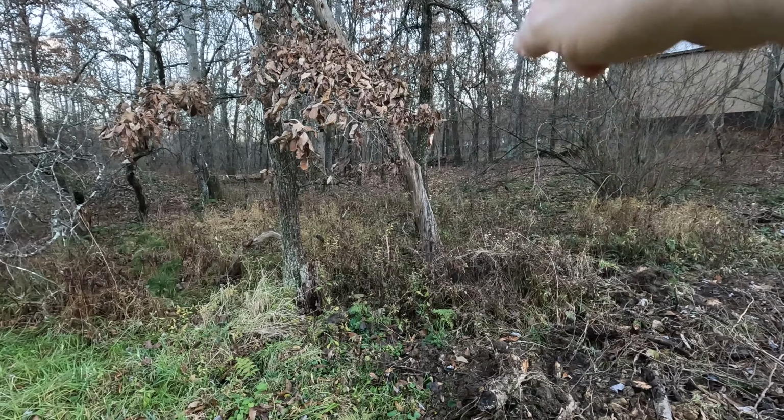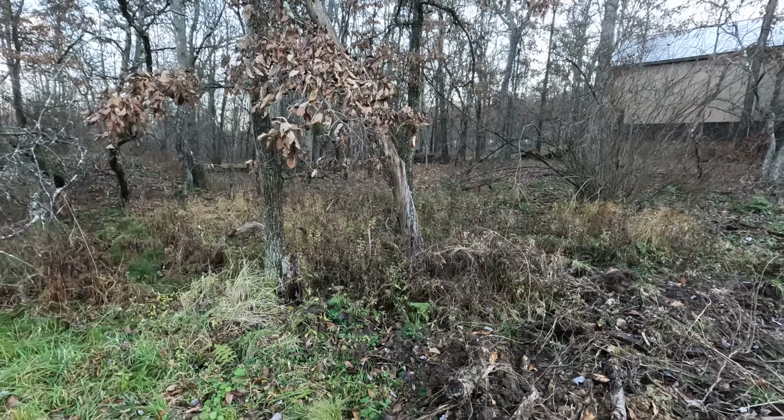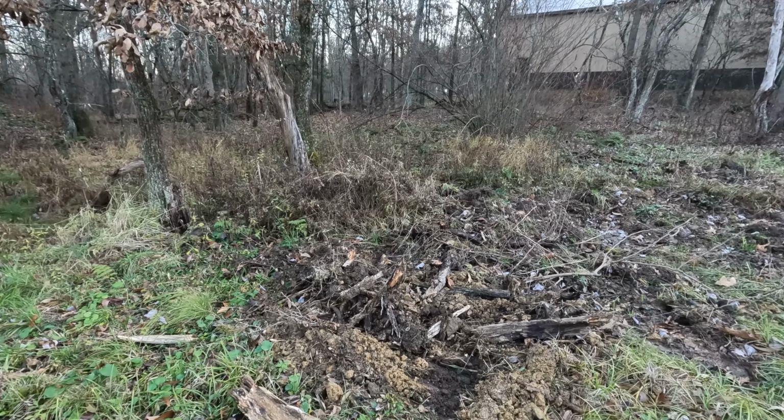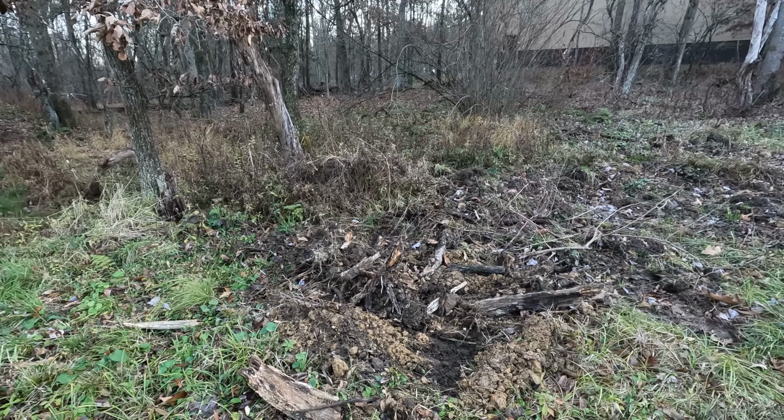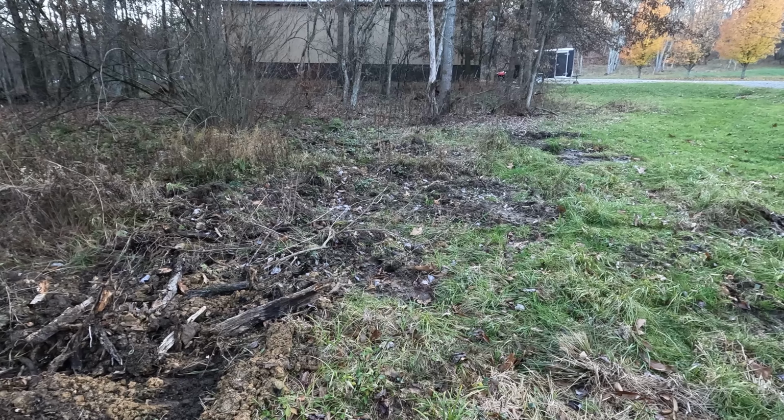I'd like to see if I can grab that old apple tree there and just pull it out, and then with the front blade maybe push some of this in, try to get this smoothed out a little bit.